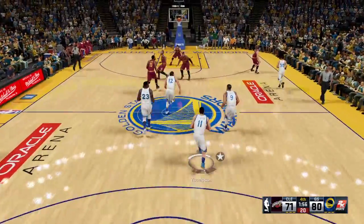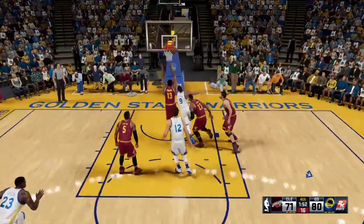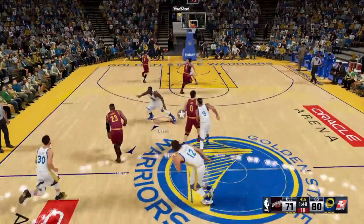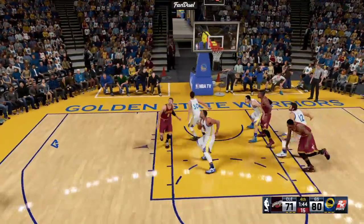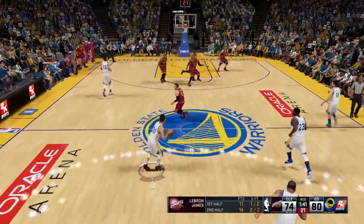Nobody even close to him, and he can't believe he doesn't knock it down. Curry's shot is off. Oh, that's a tough three-point try when you've got the defense right there. Well, he'd have to be really good to knock down a shot like that against that kind of defense. He's starting to heat up from outside. That's his 2nd this half. Warriors leading by 6.